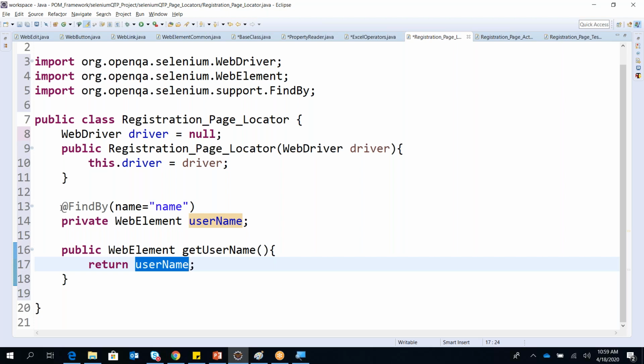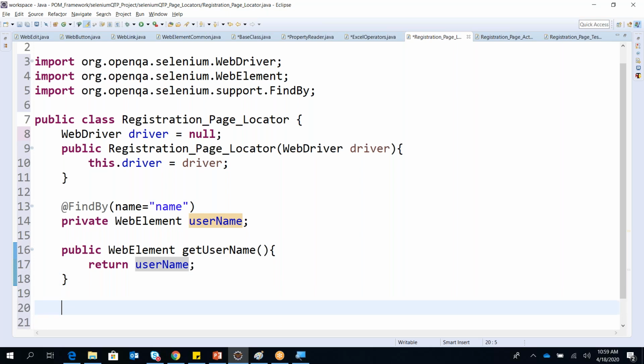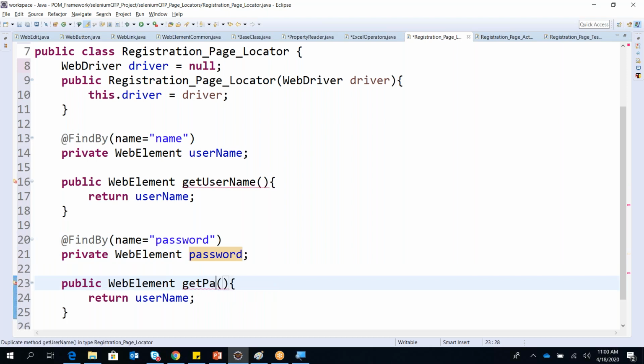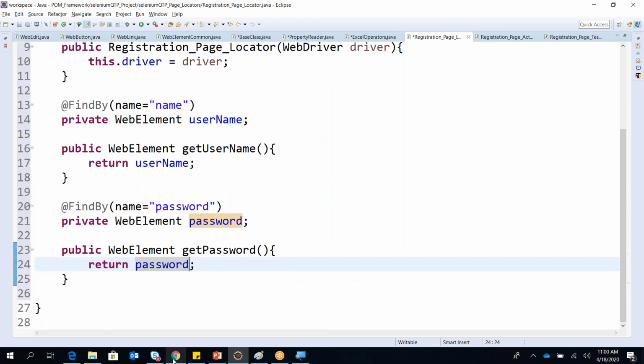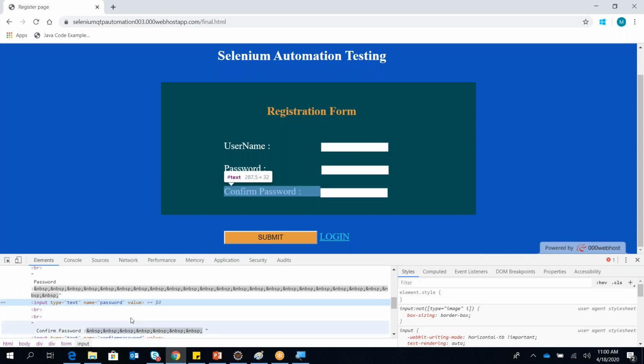Okay. Now, same way I can identify my other web elements. Second one is my password, and I return here a password, and I said getPassword. So if you go back to your application and identify the element of this password, see what it says. It has name equals password here.